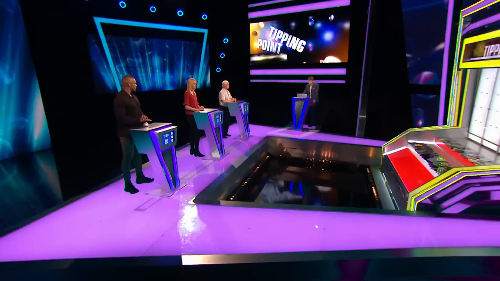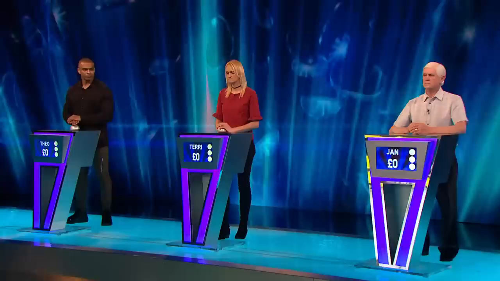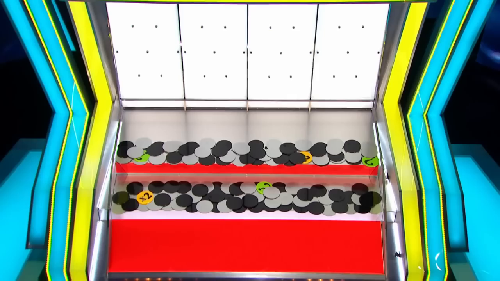Created by J.K. Rowling, thestrals, bow truckles and flobberworms are all creatures that appear in which series of novels about a boy wizard? Theo. Harry Potter. Harry Potter, you're absolutely right. Well done, Theo. First correct answer is yours, so the first choice is yours. Would you like to play or pass? Could I pass, please? Of course you can. Terry or Jan? Jan, please.